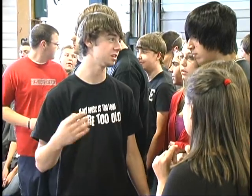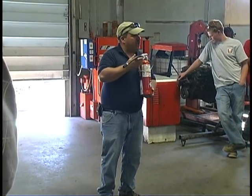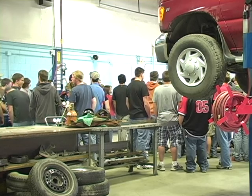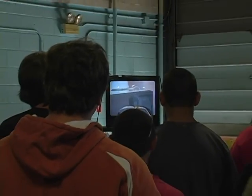Students at the Carabin Regional Applied Technology Center were recently instructed on how to properly use and maintain fire extinguishers. Fire extinguisher training is necessary because most of the classrooms could break out in fires from the machinery. A firefighter from the Carabin Fire Department came to teach this seminar.